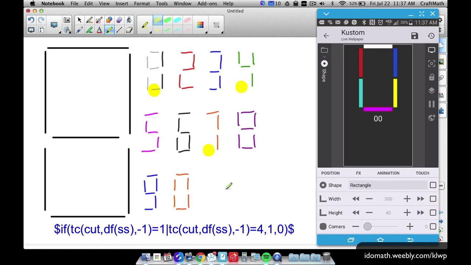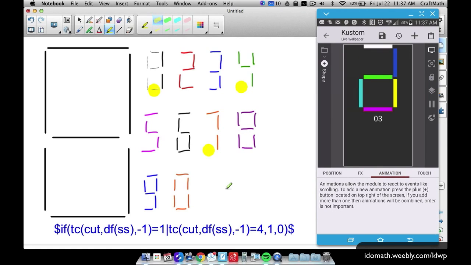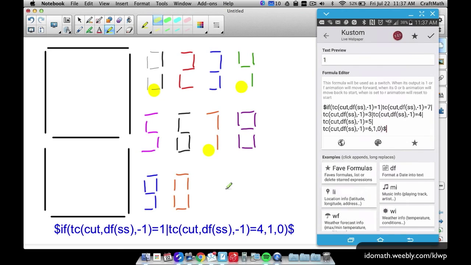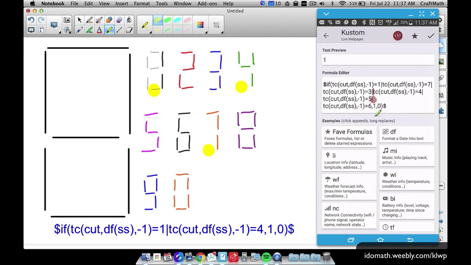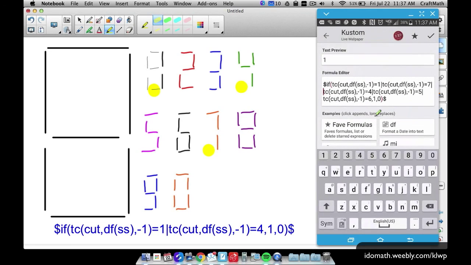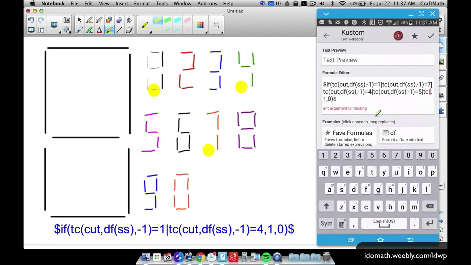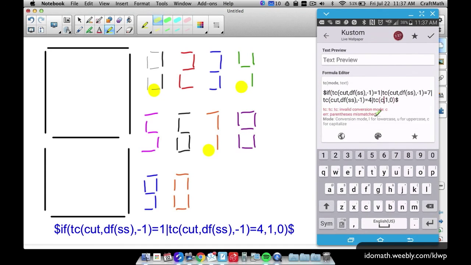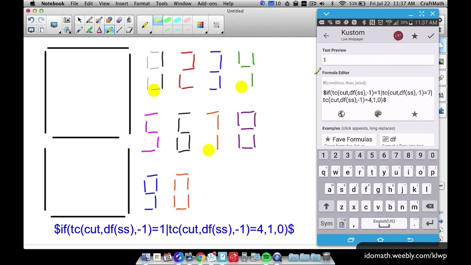Okay, cool. So let's go to animation. Let's paste, and let's see how many codes. Whoa, okay, I don't need all these now. I just want it to do on the 1, the 4, and the 7. So I'll tell you what I'm going to do here. I'm going to delete. I got a 1, a 4, and a 7 in here if you see the codes. So I'm going to delete everything else. All right, so on a 1, a 4, and a 7, we want the bottom to fade out. That looks good, so let's check that.